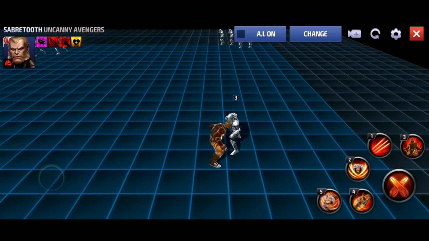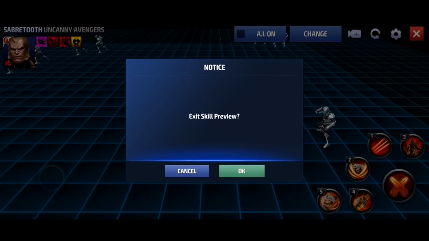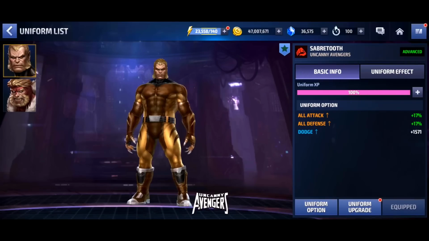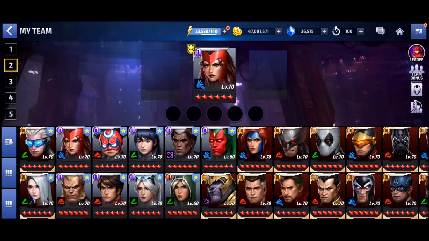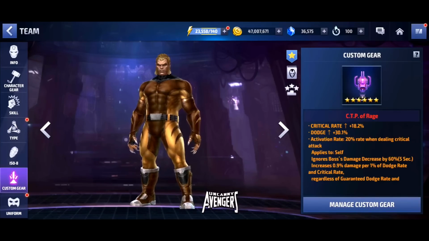So it kind of sucks, but I think with this new Sabretooth, he's looking like a CTP of Rage is ideal for him, but I would not recommend that just because we have way better Rage candidates. I did give him one on the test server here, and I am going to run a few tests for you guys just to show y'all what he plays like in this uniform. Hold up. And ultimately, it's going to be up to you guys to decide if you want to pick this thing up at launch, if it remains the same. Fingers crossed, hoping it doesn't.